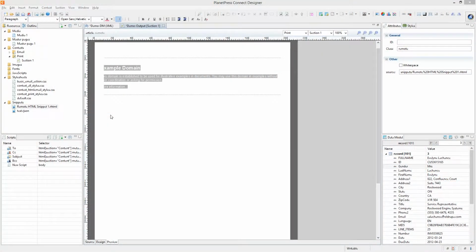Now, these snippets are loaded before any of the scripts are run, meaning if you're loading a remote HTML snippet and you put it inside your HTML and there are any placeholders in there and you have the scripts related to those placeholders, that will work beautifully. So it is a very good feature for the distribution and versioning and editing of any resource that you might use in multiple documents, and you don't want to have to copy these snippets and this JSON data all the time.